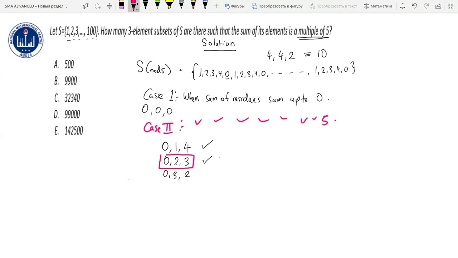in non-decreasing order. For example, now this is a non-decreasing order because 0, 2, 3. No one is less than the previous value. But here we have 0, 3. 3 is greater than 0, yeah, but 2 is less than 3. So because of this, it means that we have actually counted this combination, and as you can see, we have counted it earlier on. So that's a way of, when you have things to do with numbers, a good way of making sure you count everything once is to make sure you are writing numbers in non-decreasing order. So that's how I chose to do it.